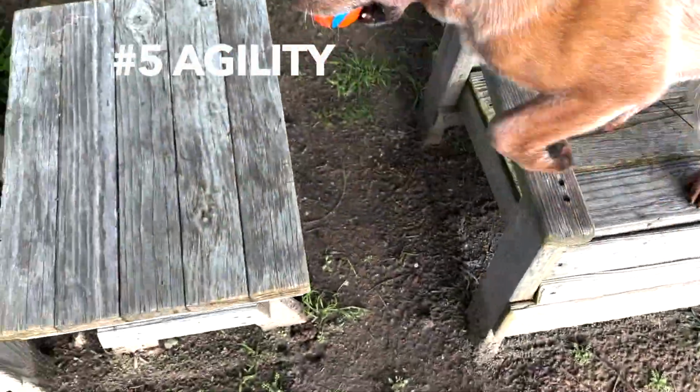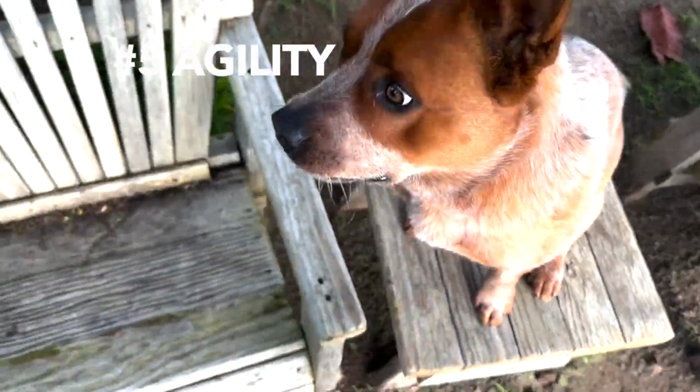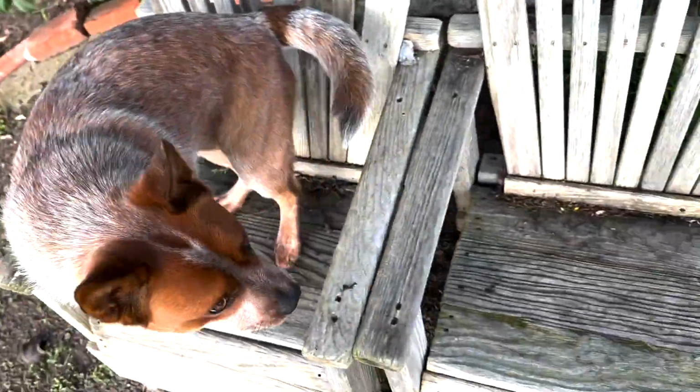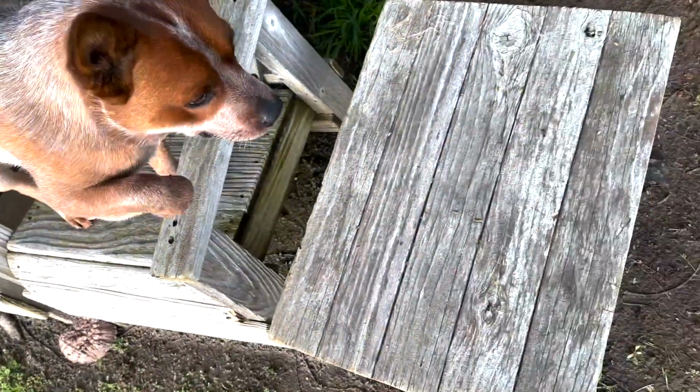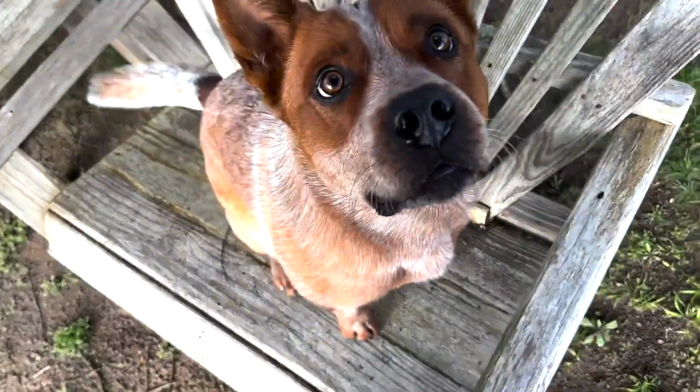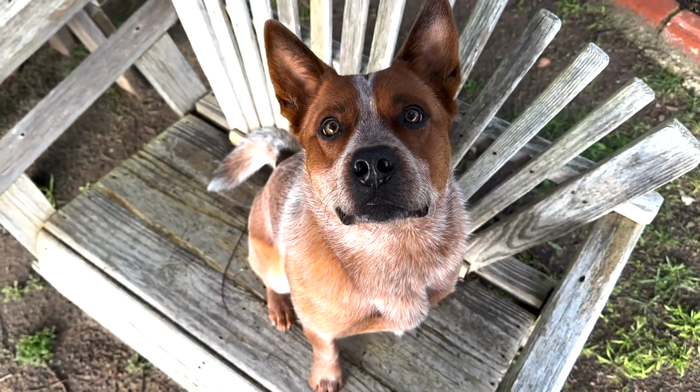I'm sure you've heard this one before, but next up is dog agility. Dog agility is a great exercise, but I would actually argue it tires out their mind more than their body. Whether you get into the full-on competitions like you see on TV or just have a DIY course at home, they normally eat that stuff up for breakfast. Cowboy loves his log course in the backyard and our homemade picnic benches I have him hop over.